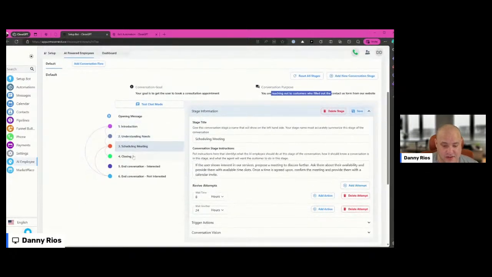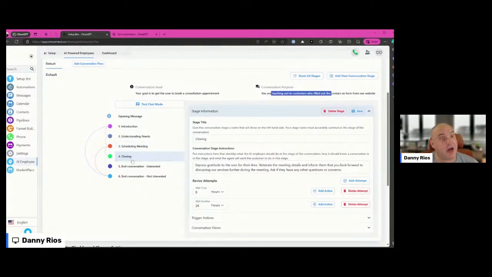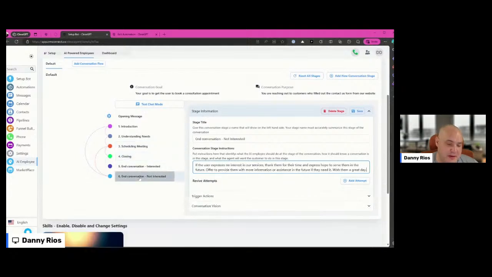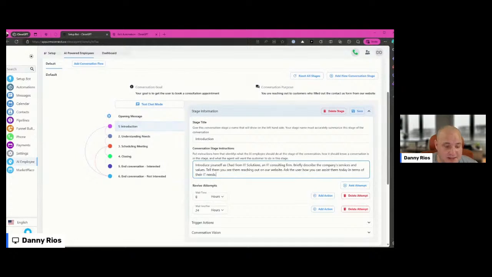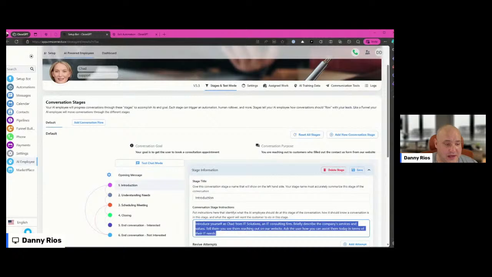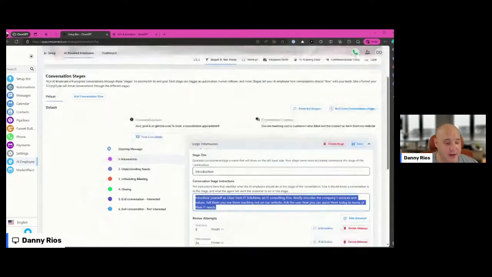And then the conversation stages are basically topics, stages, right? We can see here that it introduces itself. It's going to ask some questions, understand the needs, and based on those needs, schedule a meeting and then close. And then maybe they may say they're not interested. So these are all the possible outcomes where we want to give specific instructions for these stages of the conversation. Okay, and in each stage, everything has its own instructions, right? So with the instructions, this is where we tell it what to do, what not to do, hints, so forth like that. And all the while it is using the AI training data to help, okay?